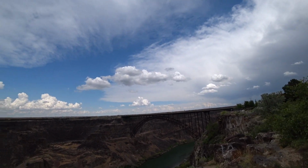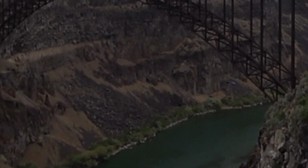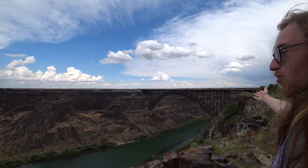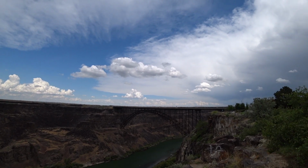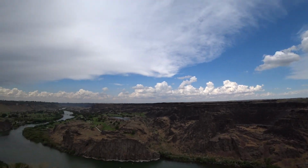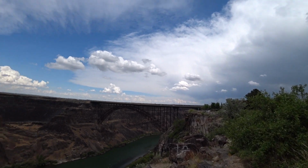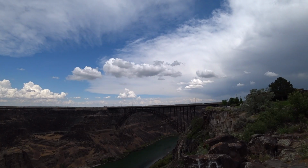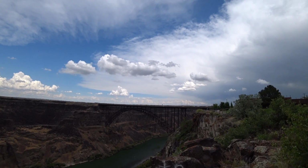But it's a beautiful view all around for miles and miles. There's even someone paragliding, or I don't know, did they just jump off? I didn't catch that. But this is the Perrine Bridge. It's sort of an iconic display of how man sort of tamed this area to his liking. And today this is the main way people get from the north side to the south side of the canyon. Okay, turns out they are jumping off. How incredible. What daredevils. We're going to be speaking more on daredevils towards the end.